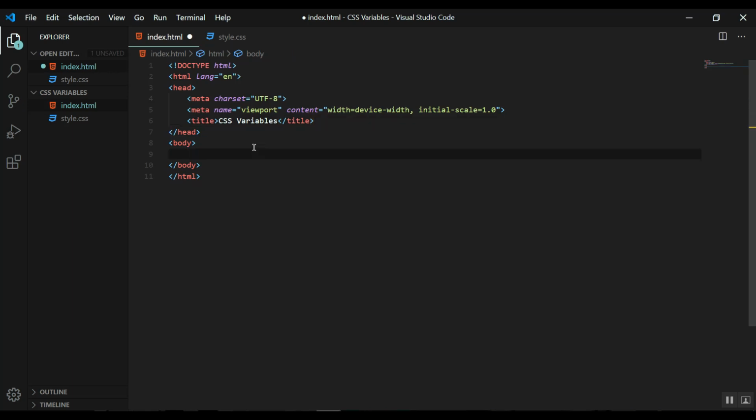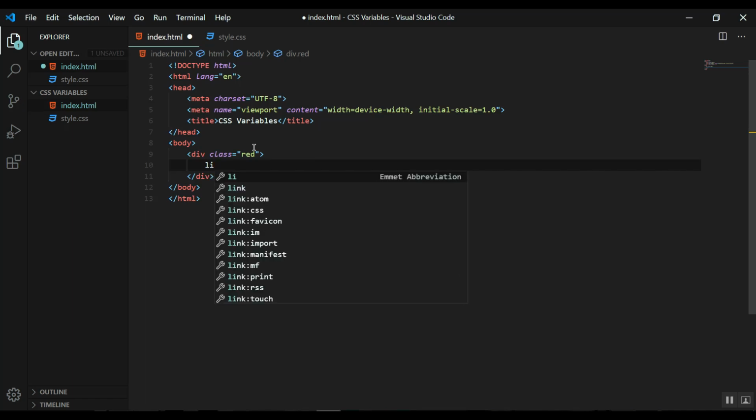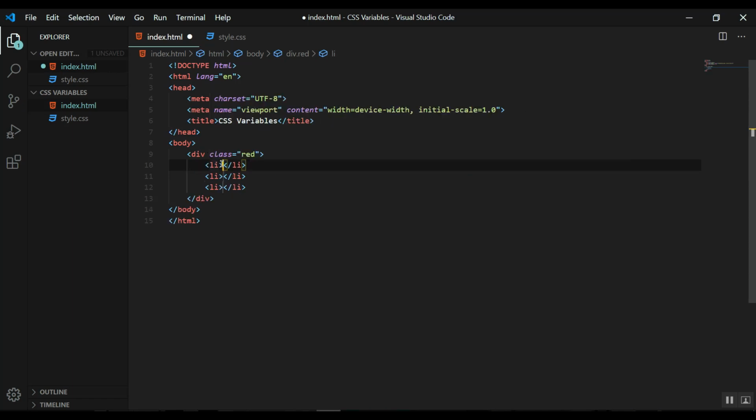And then to demonstrate this to you, I'm going to be creating divs of two sorts. So let's get going. I'm going to create a class of red, and then I'm going to be putting some li times 3 here. So I'm going to put 1, 2, 3.